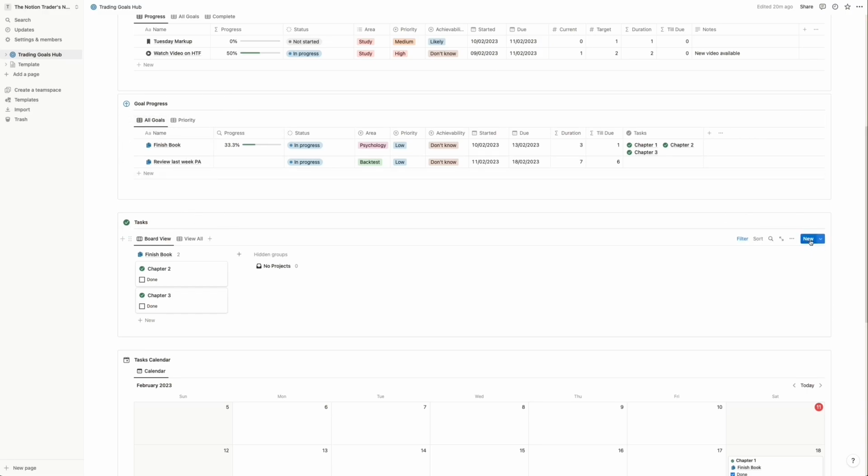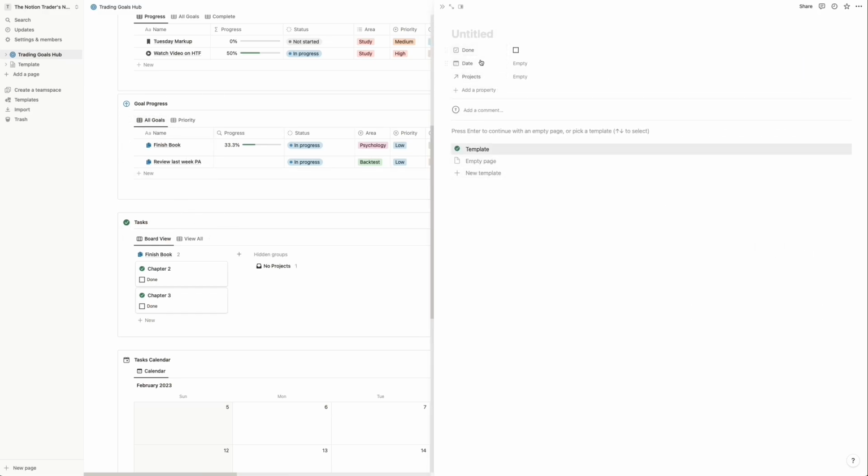So we can go to new. We got a template here. Just show that little tick. How can I break down these tasks to make sure that this goal is completed? For last week price section, we can maybe review one day every day or one day every second day.